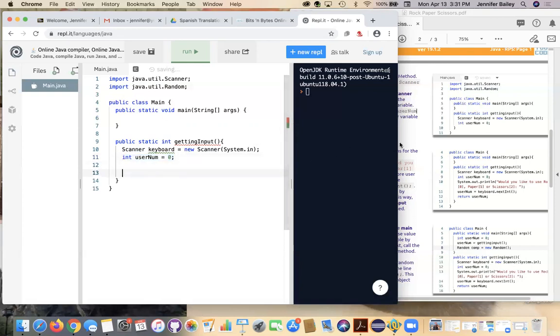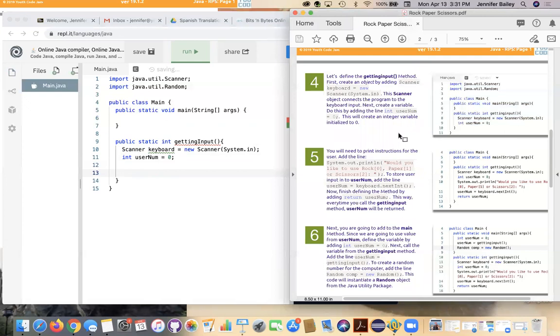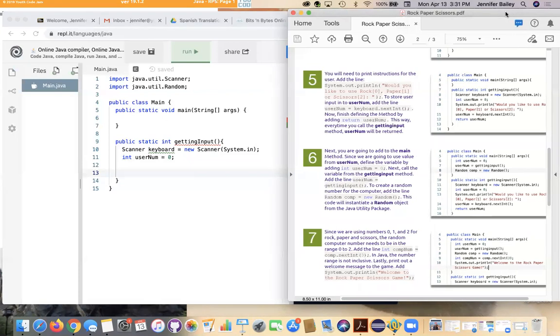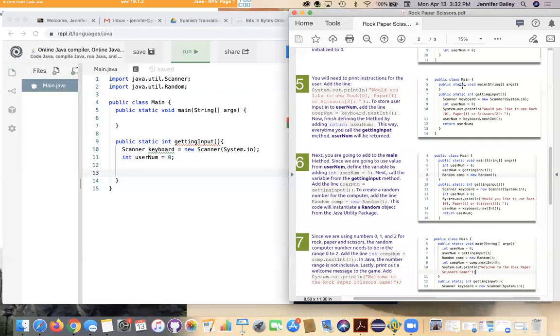So I'm going to hit enter a couple times, and on step 5, we're going to print out some instructions for the user using the system.out.print. Okay, so we're going to copy all of this in the little picture over here, so I can see that. I would probably recommend looking at my screen while I type, or pausing so that you guys can type.